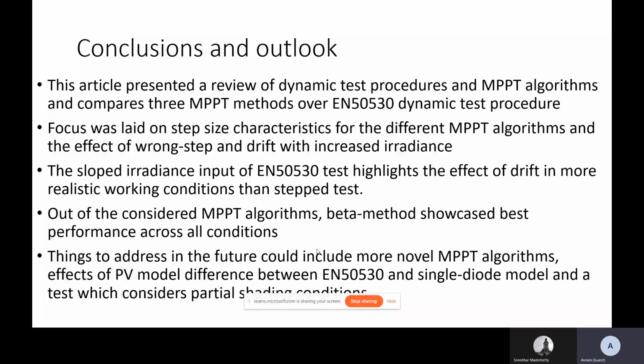And we might also have to address what exactly the difference between the PV model in the EN50530 and the single diode model means in terms of the MPPT performance evaluation, and how the performance differs using this model and the single diode model. And next, this model does not really consider partial shading. So, thank you.